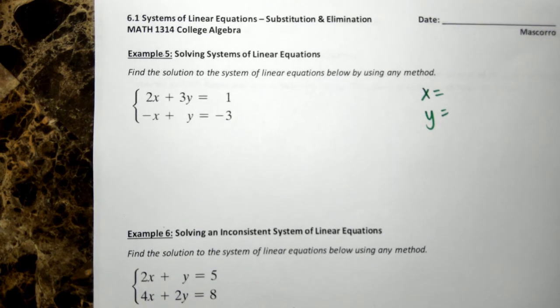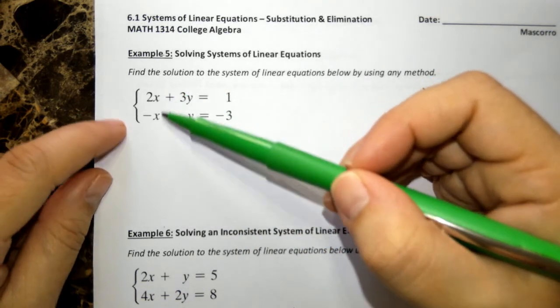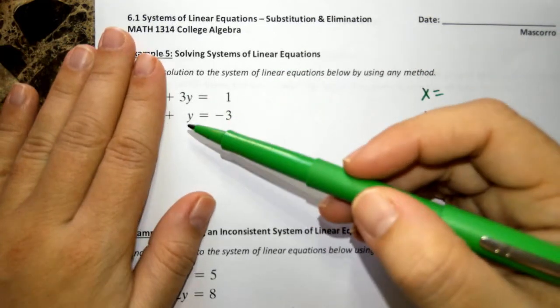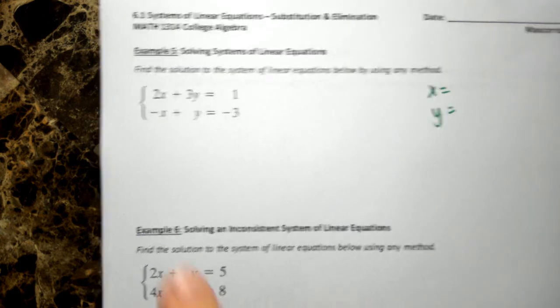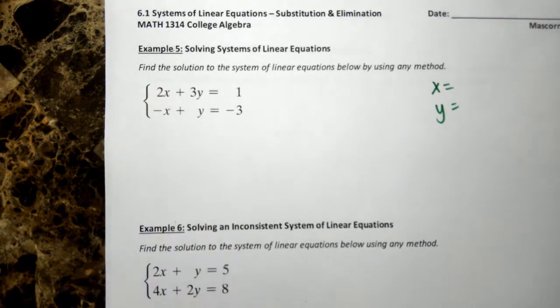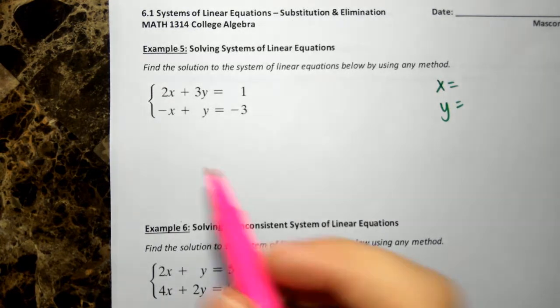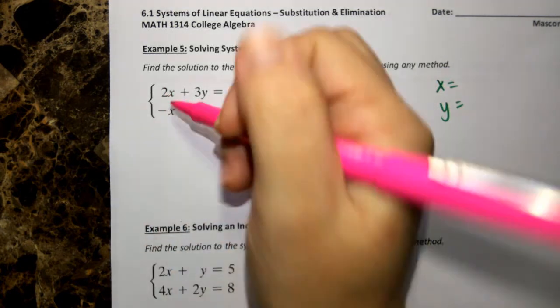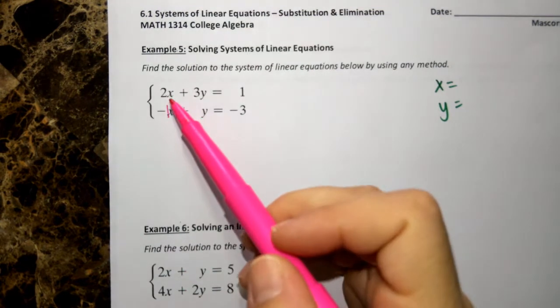We can make one of them cancel out by multiplying. It doesn't matter which one you want to cancel out. If you want to cancel out the x's, or the y's, it doesn't matter. If you cancel the x's, that's okay; if you cancel the y's, that's totally fine. You can pick whichever one. I'm going to pick the x's just because it's the first one I see. So I want to cancel out the x's. I have a 2x and I have a negative 1x. Remember, when there's no number in front of it, it's a 1. You can write it there if it helps. I want that to cancel out.